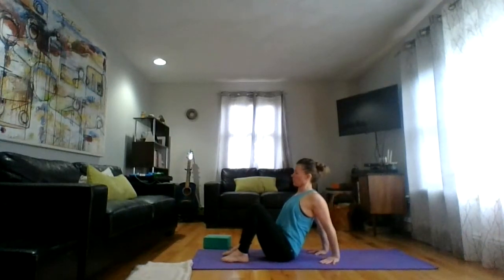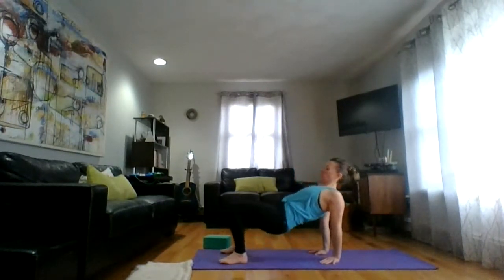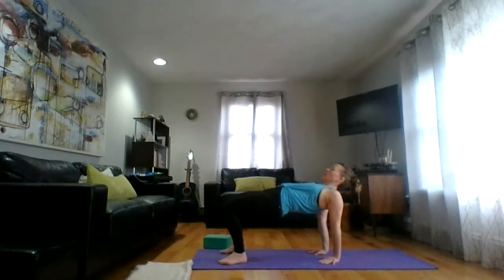Start to pull the shoulder blades in. Start to broaden the collarbone. And then slowly press through the heels as you lift the hips. Again, thinking of squeezing the glutes, engaging the back of the body to open the front. Relax the head down if that feels good to you. Relax the jaw. Take a deep inhale through the nose. And exhale out the mouth.